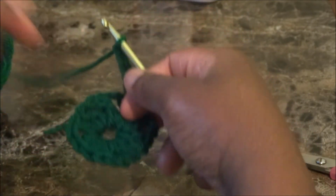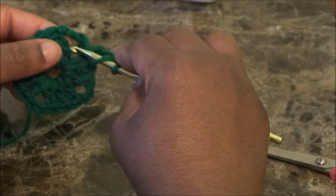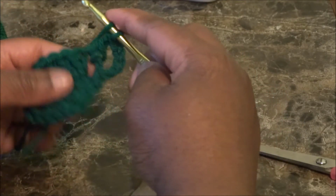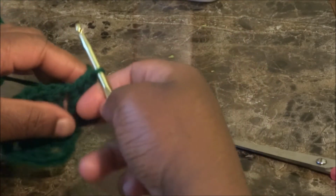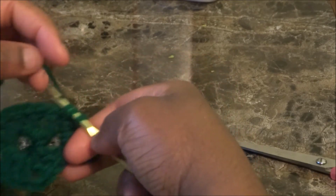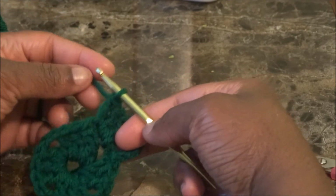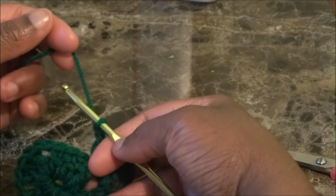And see, you have 4 total chain spaces, and those are the spaces that we're going to be working in. So you want to start doing your 3 double crochet in the first chain 2 space. So there's your first one. Second double crochet. And third double crochet. Yarn over and pull through. Chain 1. That's a chain 1 space.